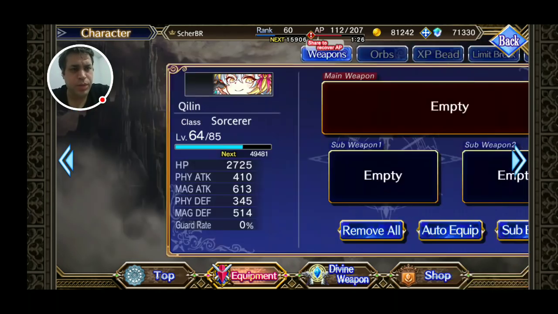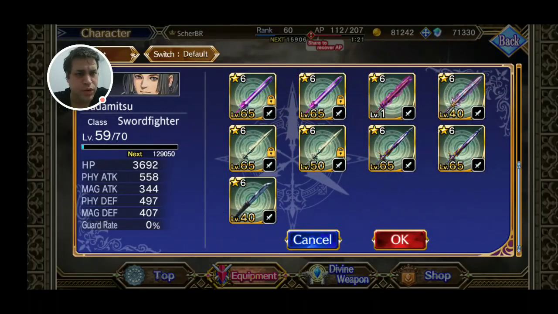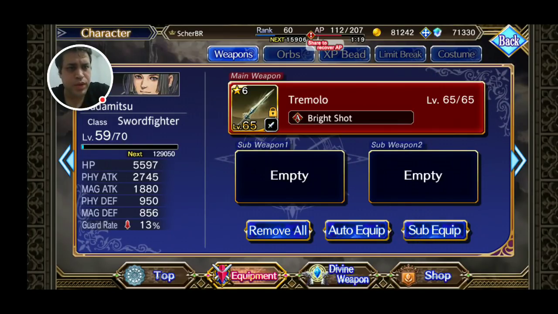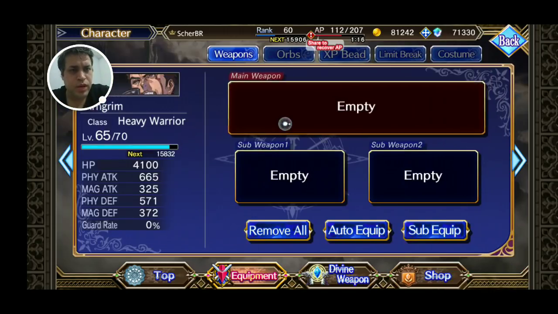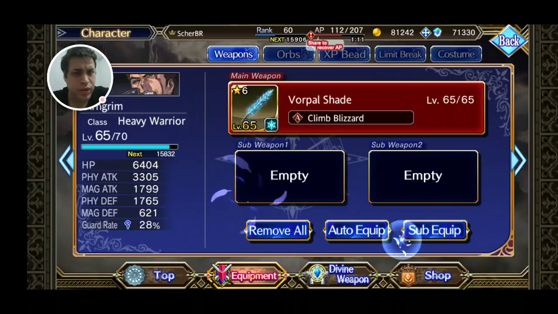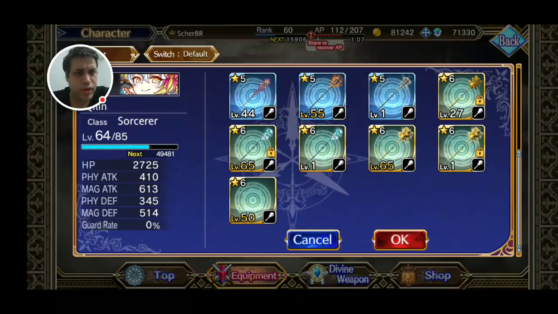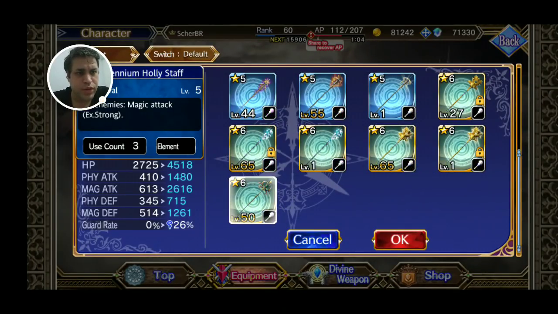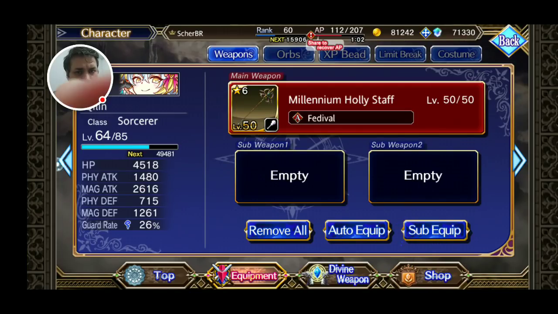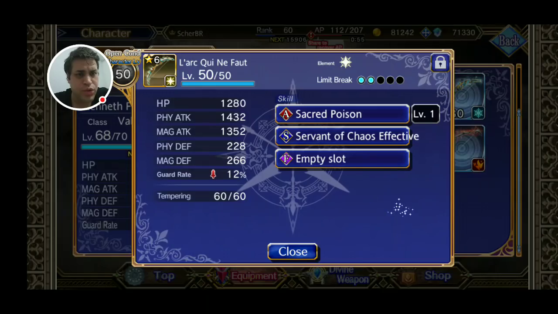Well, let me just start with equipment, and I'll focus on him because I want him to do a lot of damage. I'll be equipping the Tremolo. Arnegrin will be equipping the Vorpal Shade, like always. And Killing will be equipping the Millennium Holy Staff. That's a good idea. And now there's the last weapon for me to use. And this Lenet here, I will just equip her with the Larkinefo Bow.